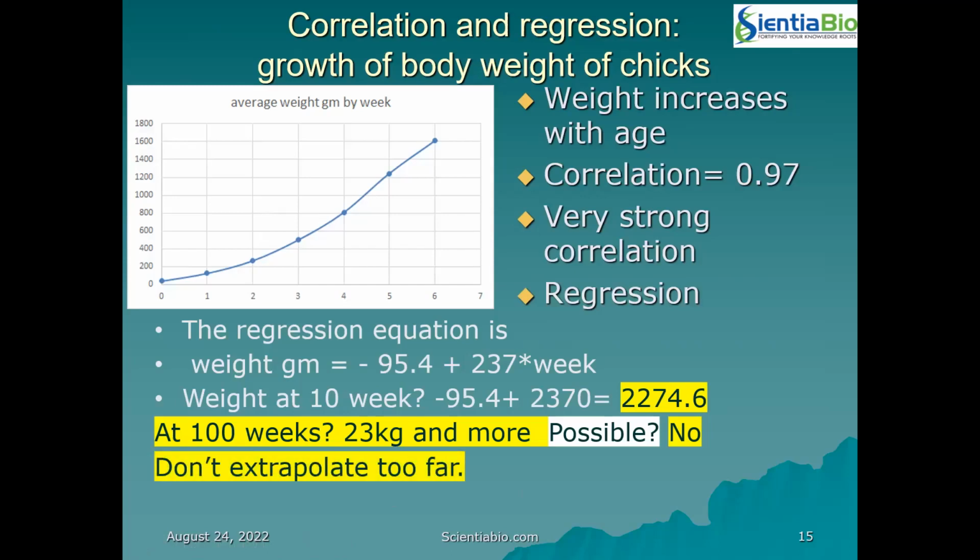Going beyond your data is called extrapolation. So what this says is, don't go to such ridiculous numbers like 100 weeks. This model is not good enough. Even for 10 weeks, it may not be appropriate. So no question of 100 weeks. So the first thing to remember for a user of regression equation, don't extrapolate too far. If you have data for 6 weeks, then maybe 7 or 8, a couple.